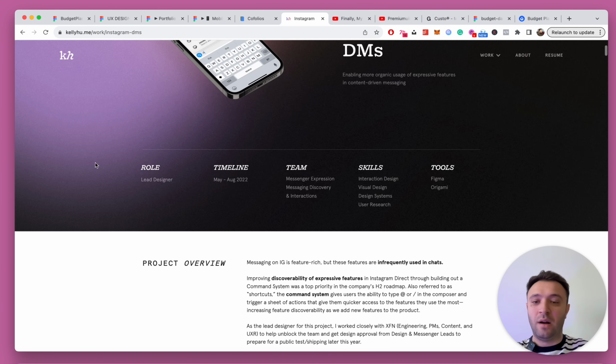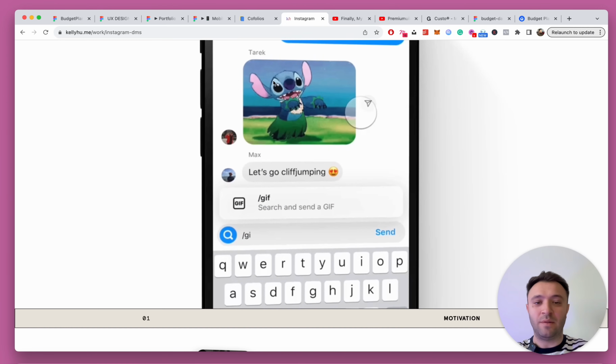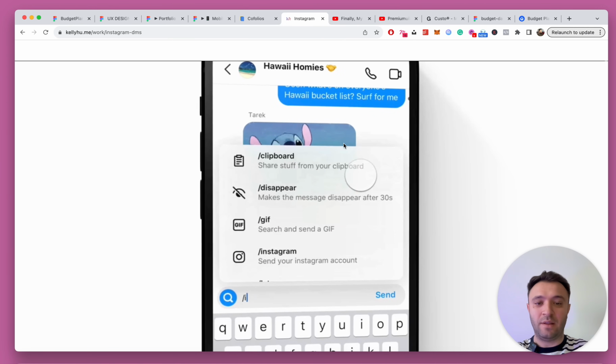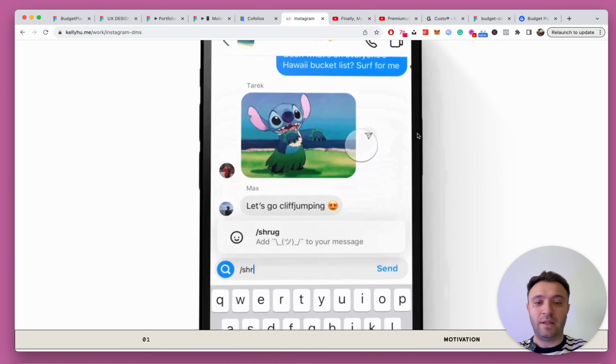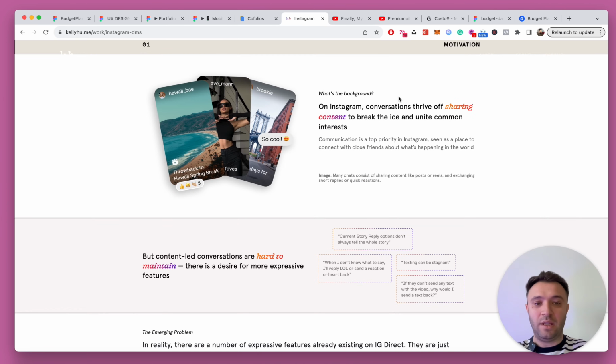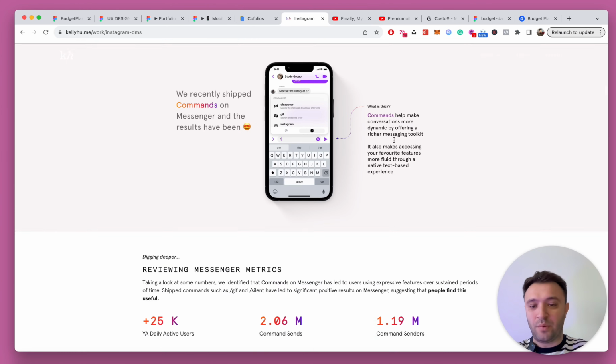Her role, timeline, team, skills, tools that she used, project overview, some visuals, some animated GIFs that give a lot of creativity. See here the background, the context, the emerging problem.